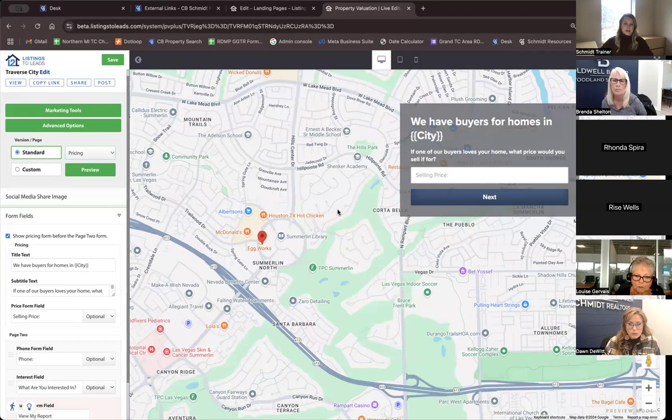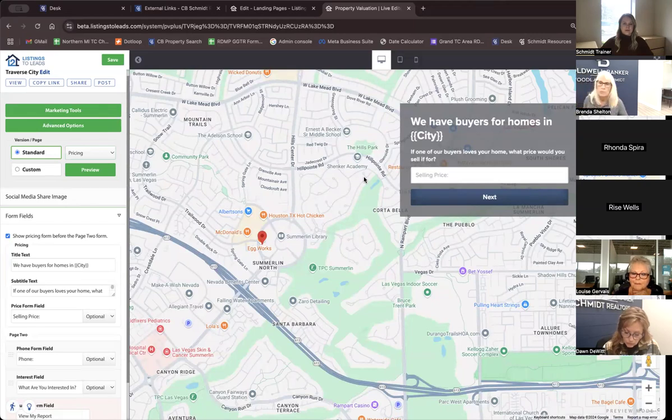So instead of just directly going to the ending page where they gather that lead information, there's also now this page that they added in that you can choose to have or not that asks them if we did have a buyer for your home and you were looking to sell, what would be your ideal price that you would sell it for? Now, obviously, this isn't something that you have to take to heart. We know that they like to guess all over the board when it comes to pricing their home, but it is kind of good, I think, to know when you are going into a lead what they have in mind and what their realistic goal is.